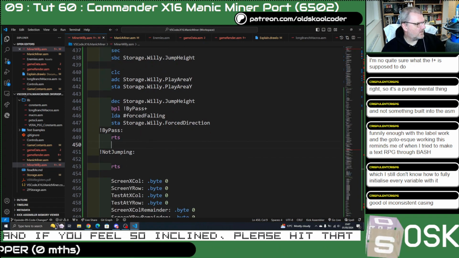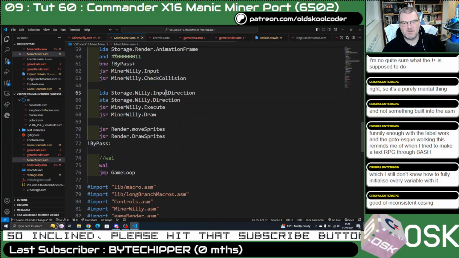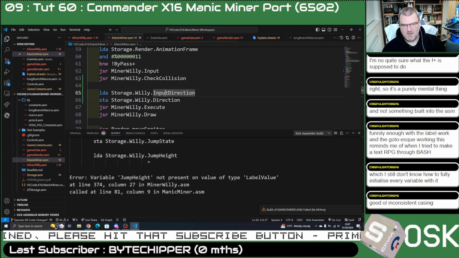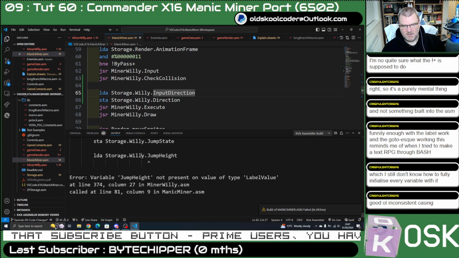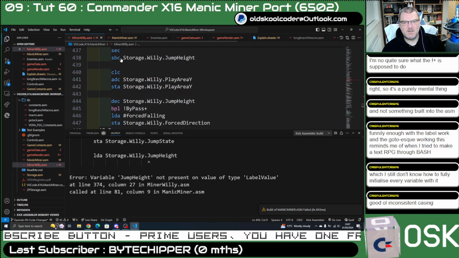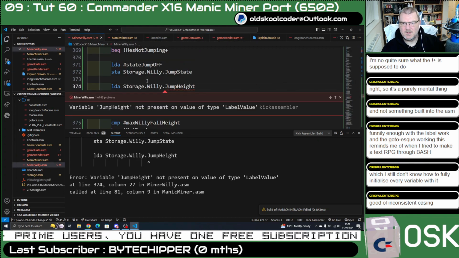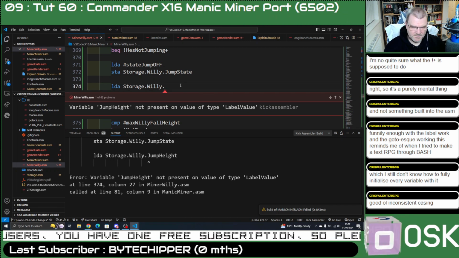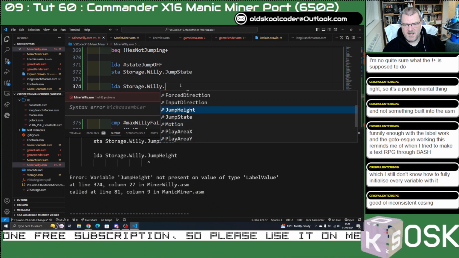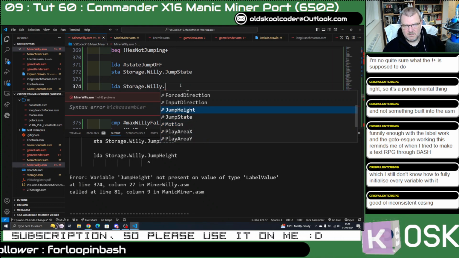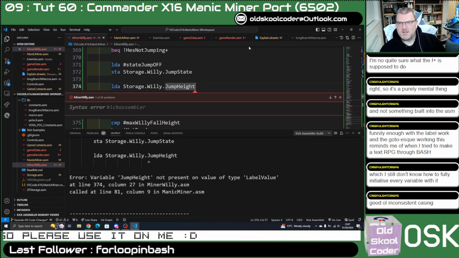Right, now the other half of this massive if statement. Now I think this is not going to assemble. I think there's going to be a jump point that's too large. What is that? Miner Willie? Perfect. No. There we go. Oh, I bet that's dot. Jump height, it's there. Storage, Willie, hang on.